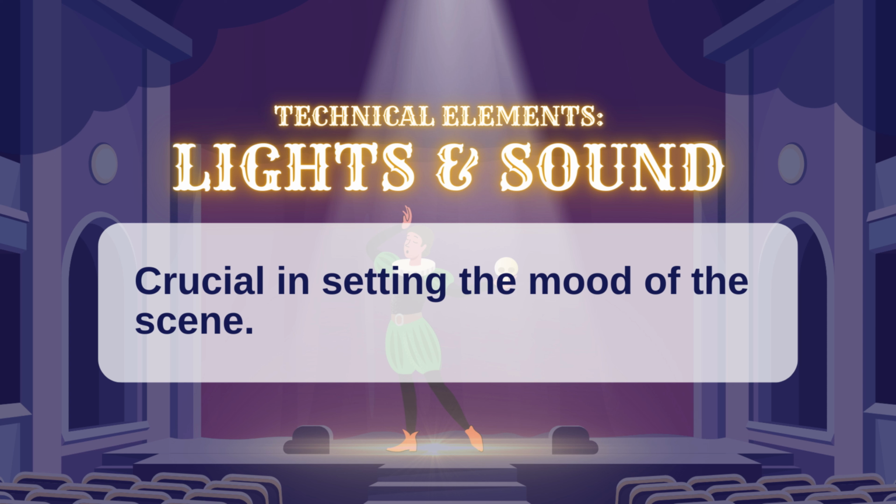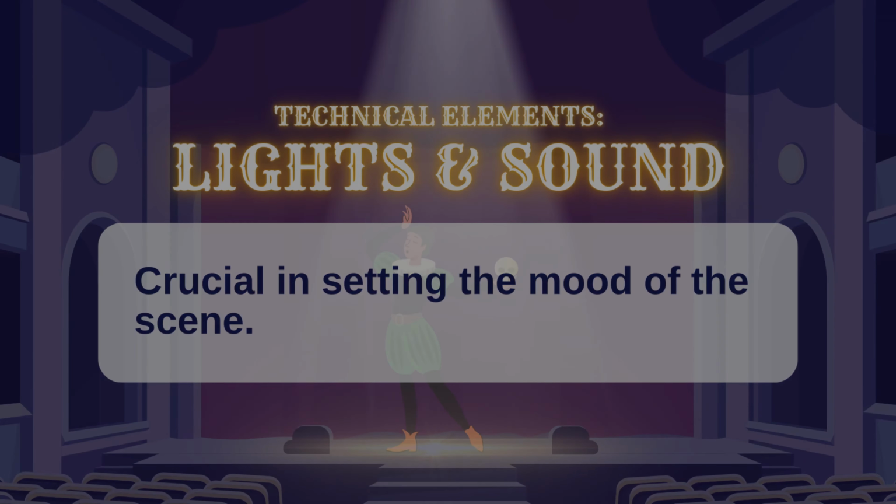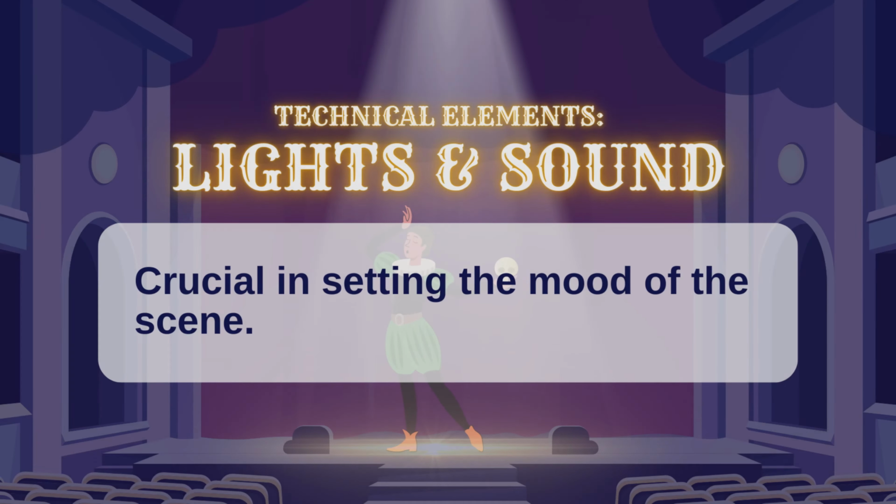So these are very helpful and needed to create a sense of time, space, and era in the play. So for example, a dim light with eerie music can create a suspenseful scene in the play. Sounds of raindrops and a sad violin music could help set the sad tone of a certain play.